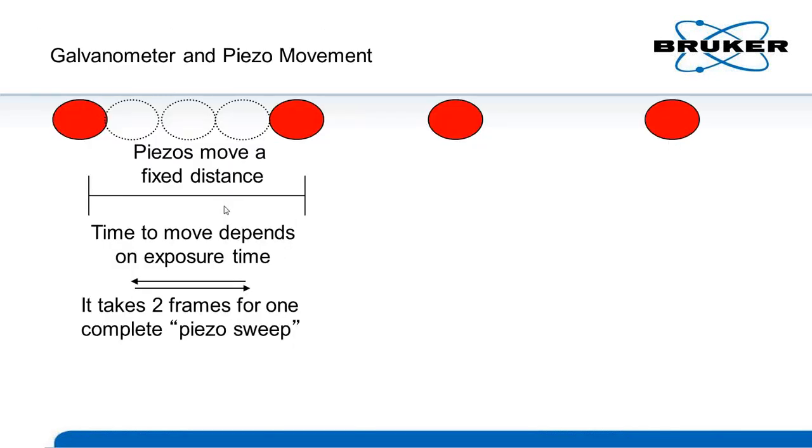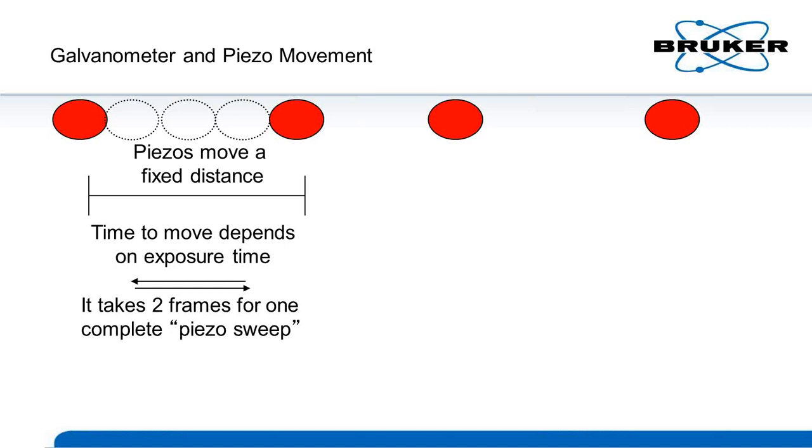And just to give an idea of how the galvanometer and the piezos work together, basically the galvanometer acts in a similar fashion to an X galvanometer in a point scanning system. So it's sweeping the 32 beams of light, when in pinhole mode, the 32 beams of light that are formed by going through the linear aperture array. It sweeps those beams of light in an X direction across the field of view on the system.